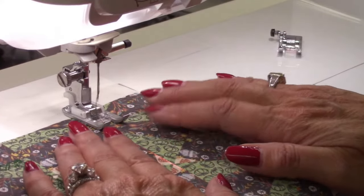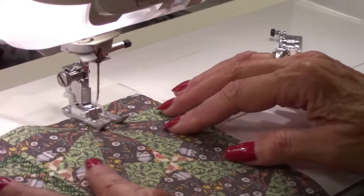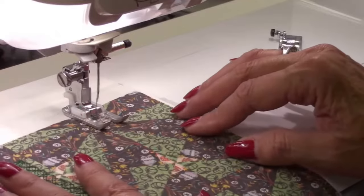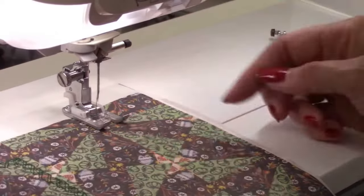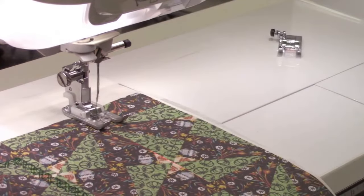And I know this because when they first came out with this, I was thinking, I really don't need that. Because I sewed all the time. I designed clothes. I sewed 10 hours a day. I could sew a straight line in my sleep. But I'll tell you what, this laser light is so nice because now I will sit back and I'll even just give you like a little glimpse here so you guys can see it.